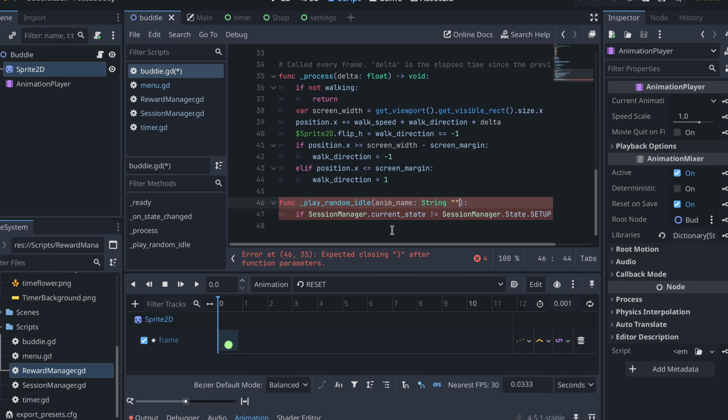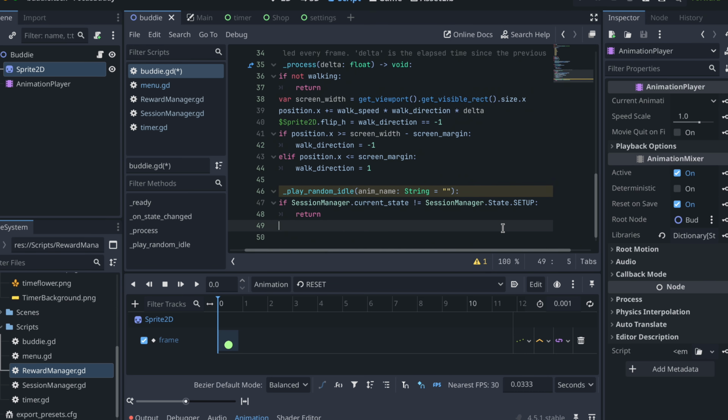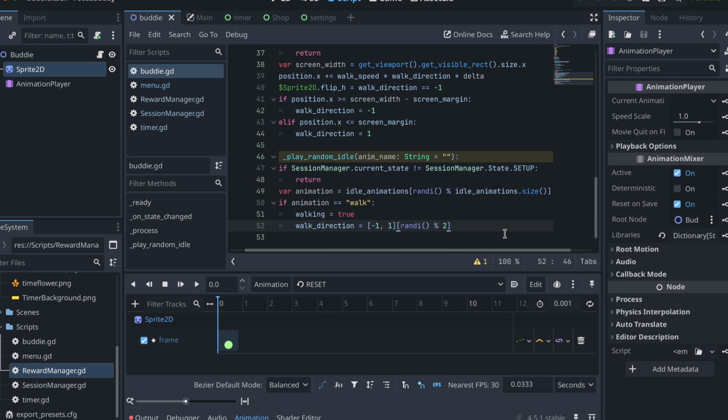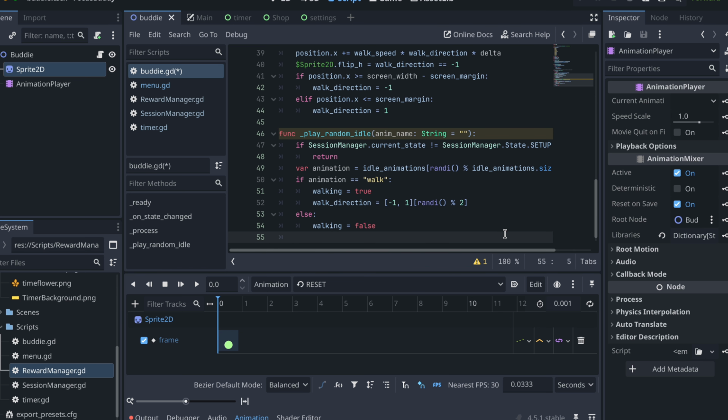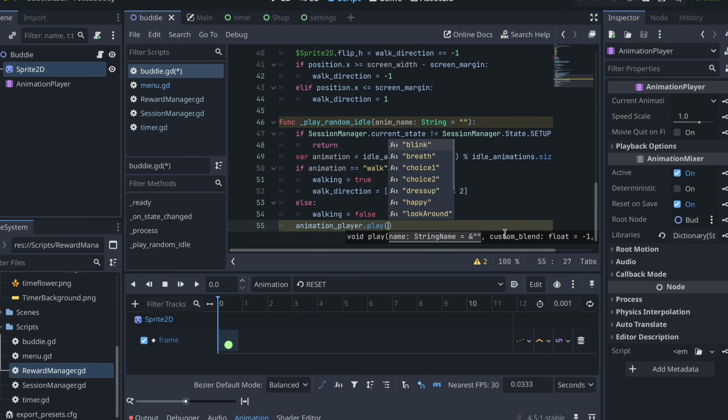And if it is walking, then do the walking stuff, which is set to true, and then play the walking animation, and walk for a few seconds. And then eventually it plays the animation at the end. I did have a few issues with making this code work, but eventually I got the hang of it and understood how it works.